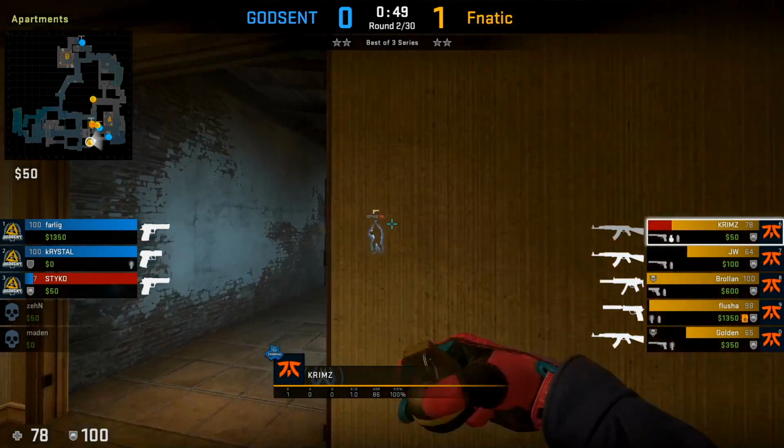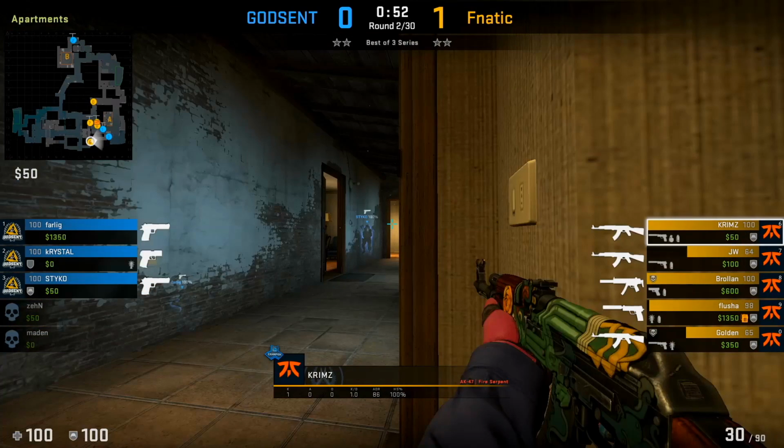So here we're going to see that KRIMZ is going to do a ton of damage to Stiko. So if we look at this angle again, notice how KRIMZ, he actually isn't exposing himself too much to the actual angle itself. He's only posted on this little region here.